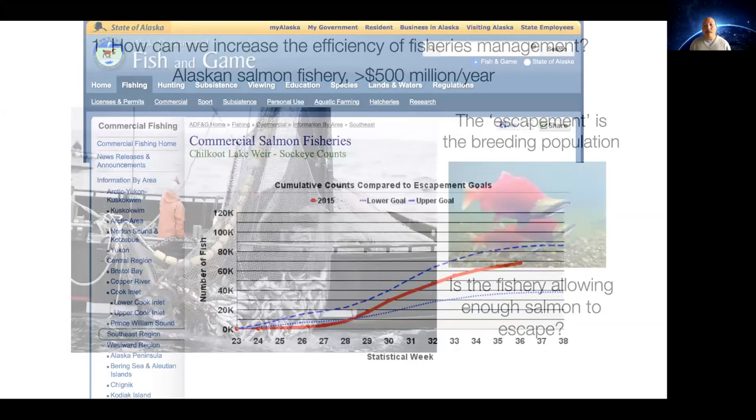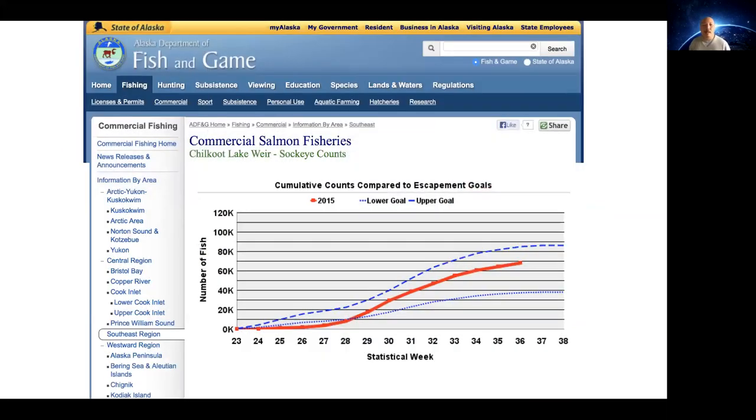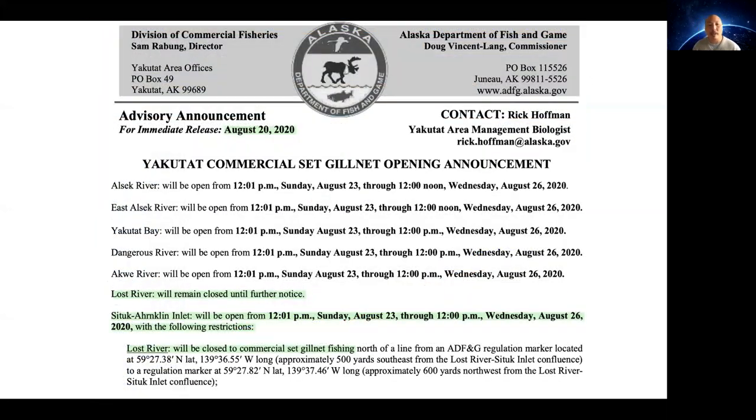This is a really important number. And the state of Alaska actually counts these fish, the escapement. And as long as the number of fish is high enough, they can allow fishing to proceed. But if the number of escaped fish is too low, then they start to close rivers temporarily. So you can see this, they issue an announcement every week. Here's one from last week, closing a couple of rivers temporarily and so on. And so this is a nicely managed fishery.